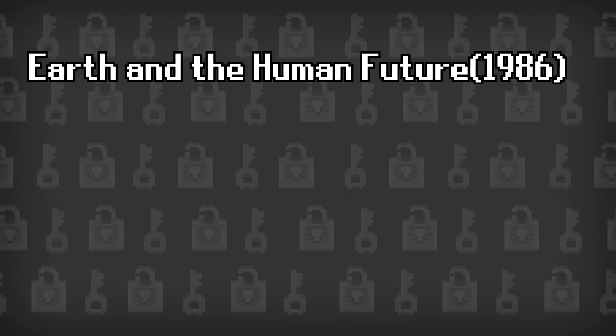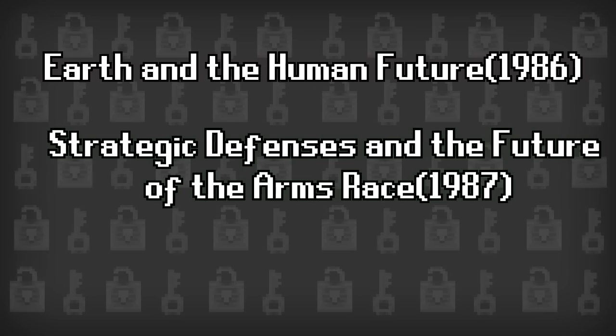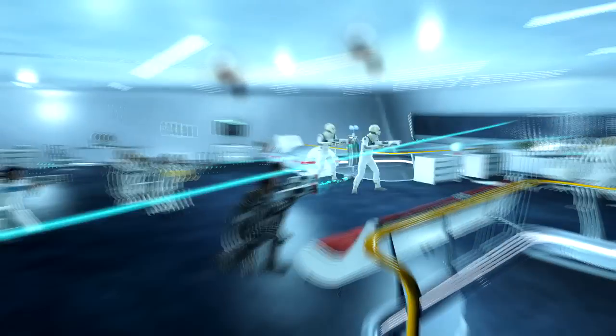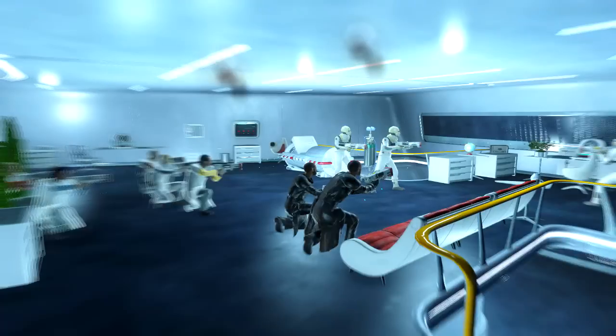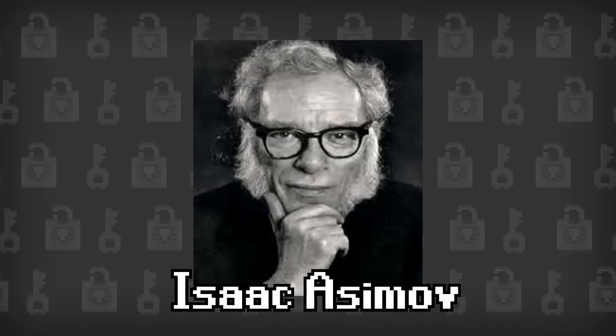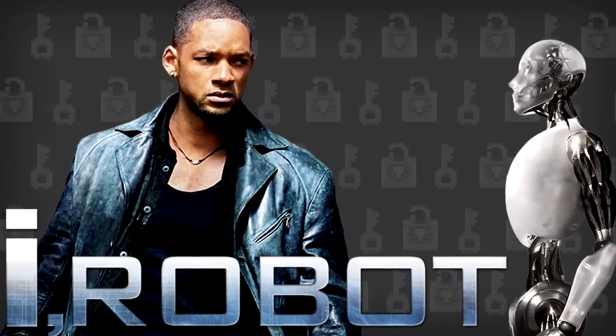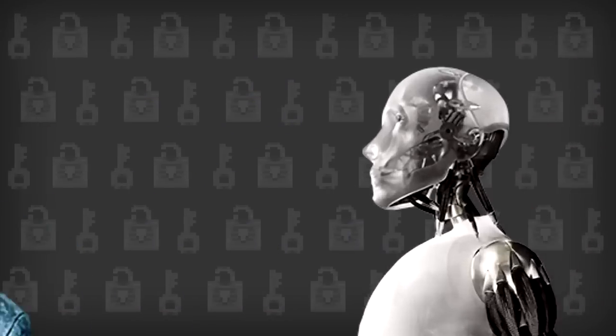There is also the fact that much of his earlier work kind of lines up with Fallout's themes. Books like 1986's Earth and the Human Future and 1987's Strategic Defences and the Future of the Arms Race explore the scientific questions raised by nuclear proliferation and the effects of Earth's growing population. Moving on to fiction, one possible piece of inspiration comes from the sci-fi master who coined the term 'robotic': Isaac Asimov, whose robot series — most famously iRobot — is a series of short stories that explored the morality of creating artificial intelligence.